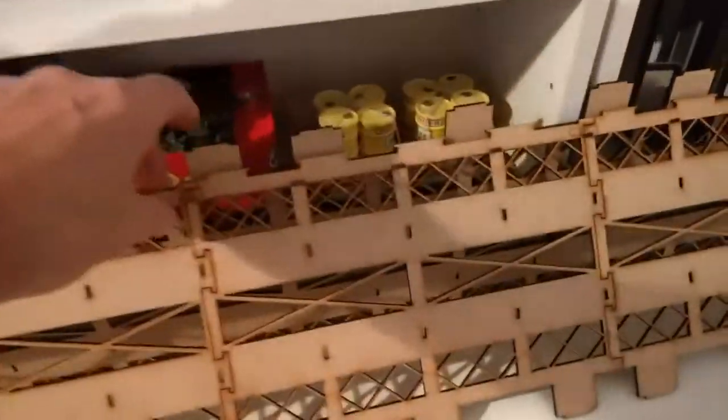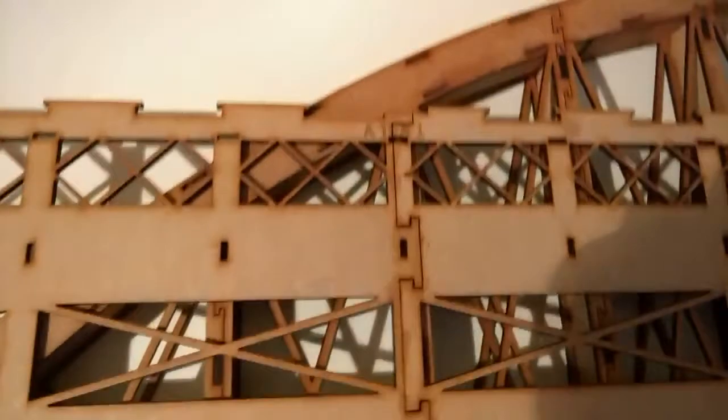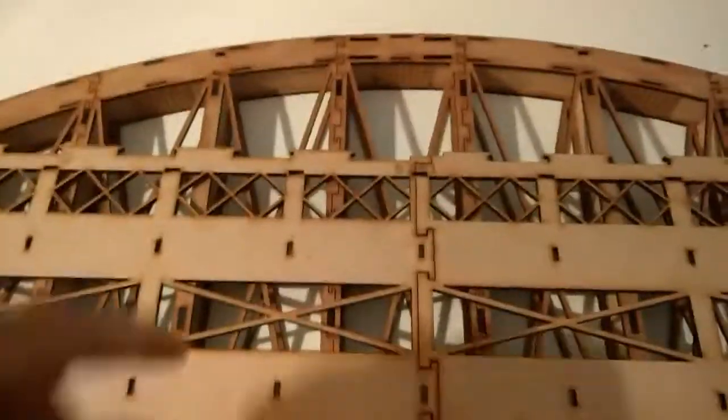We then pick up one of our bases that we previously made. Again, check that we can see we actually have the lettering, because this will be the underside. So pick it up and you'll see that it slots in all the way along.